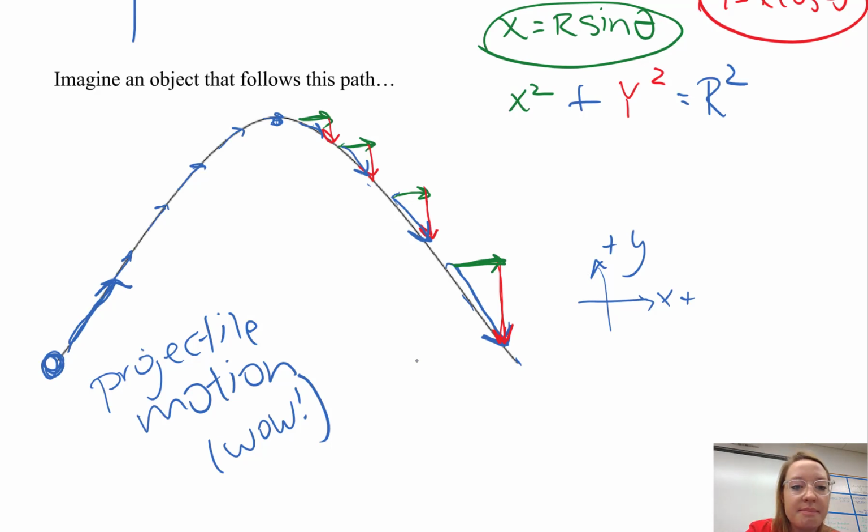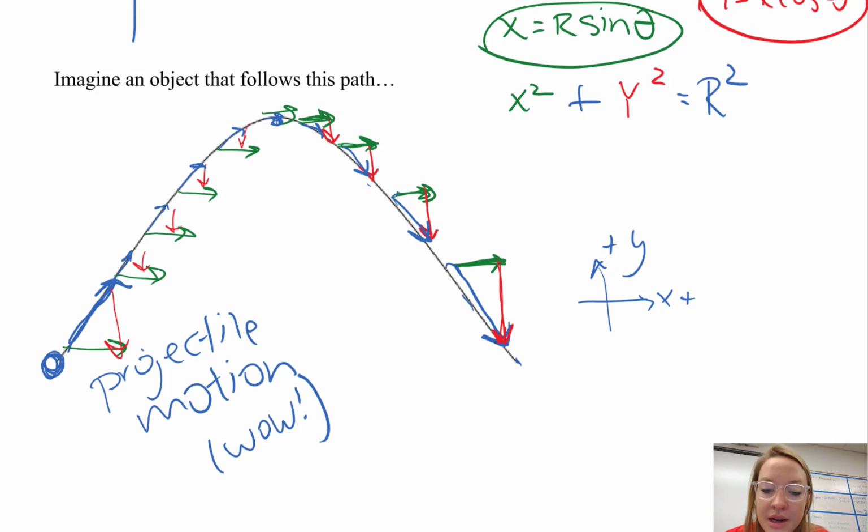Basically, in projectile motion, the length of this green arrow of your X direction will always stay the same. It will always be the same length the whole time. And the length of your Y component will be changing the whole time. So it'll be getting shorter and shorter as you go towards the top, and then longer and longer as you go back down. So we are going to talk about that a lot more, but that's just an intro, getting your feet wet into projectile motion and breaking it down into vectors.